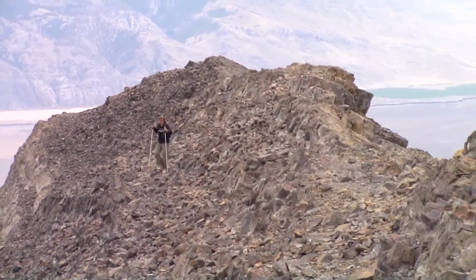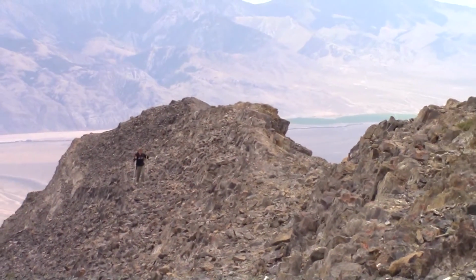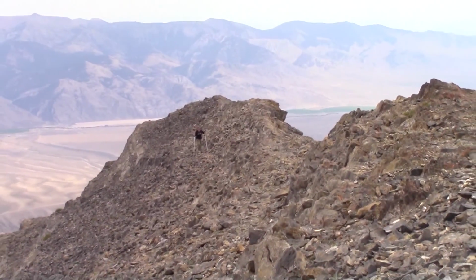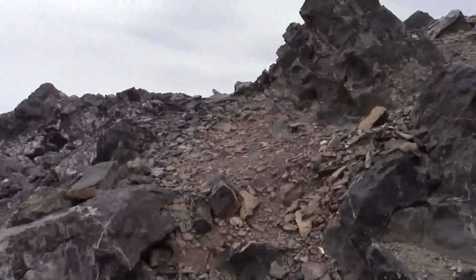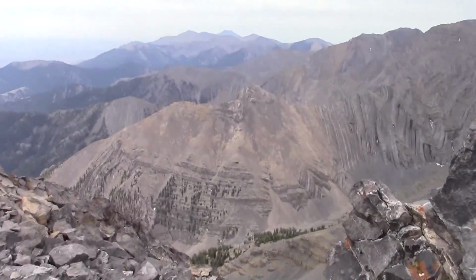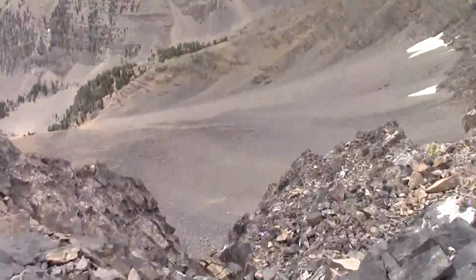This is kind of what I'd expected the ridge to be like all the way up to the top. As you can tell, it's steep off both sides, but the ridge line itself is very hikeable. If you slip and fall, you just skin your knees up and keep going. While the fear of heights might be unnerving, as long as you're careful, there really is no danger involved when it's like this. However, as it turned out, I had misjudged the mountain, as the last half mile was not like this at all.